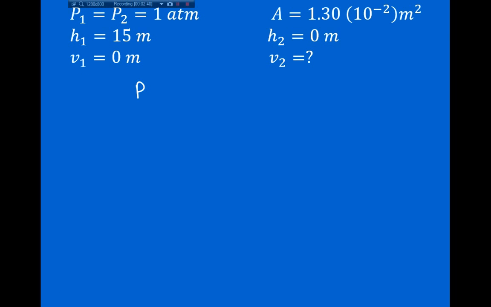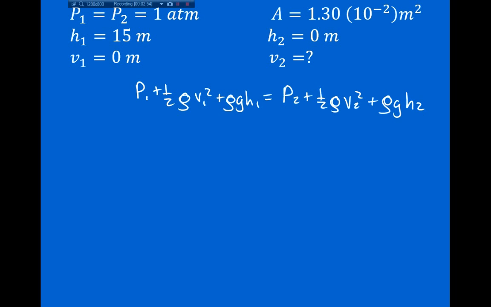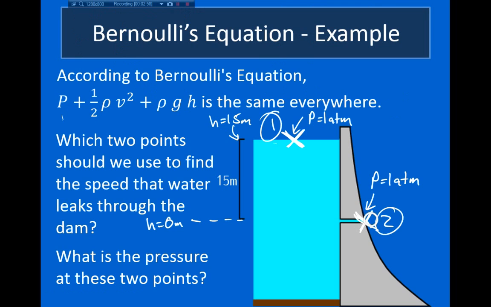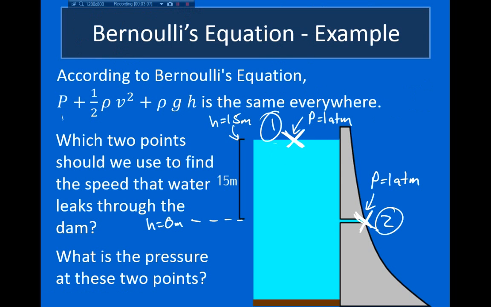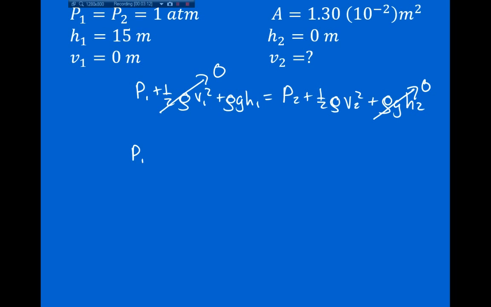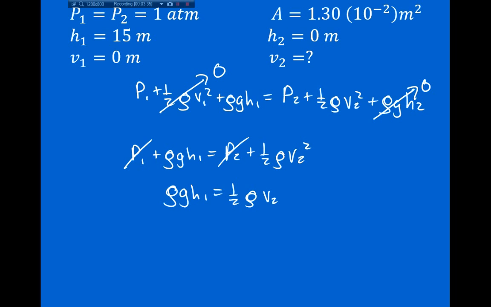So if we apply Bernoulli's equation, we have P1 plus 1/2 rho V1 squared plus rho g h1 is equal to P2 plus 1/2 rho V2 squared plus rho g h2. We said that h2, the point where the crack is, we're going to call height equal to 0, so this term is going to be 0. And we also said that up here at the surface the water is really not moving, so V1 is going to be 0. So we have P1 plus rho g h1 is equal to P2 plus 1/2 rho V2 squared. Now, P1 is going to be equal to P2. Remember, these two pressures are just equal to atmosphere, so these two things cancel. So we have rho g h1 is equal to 1/2 rho V2 squared. Finally, we can divide off the rho, and we see that the speed that the water leaves the crack is going to be equal to the square root of 2 g h1.